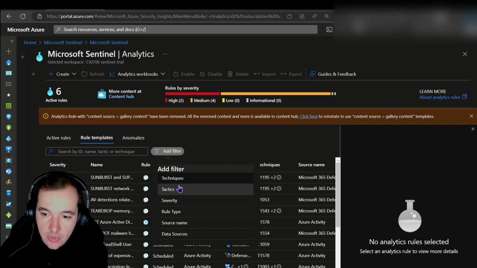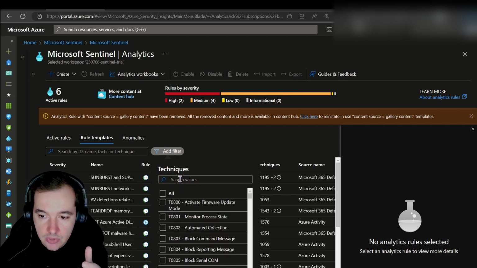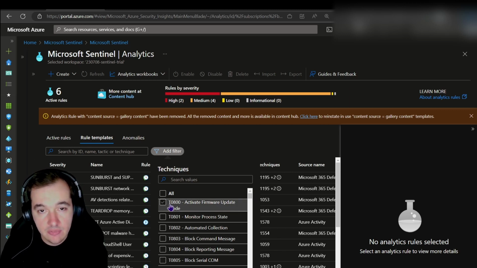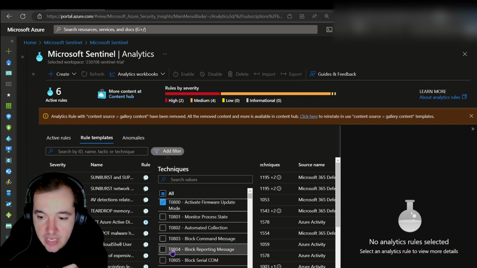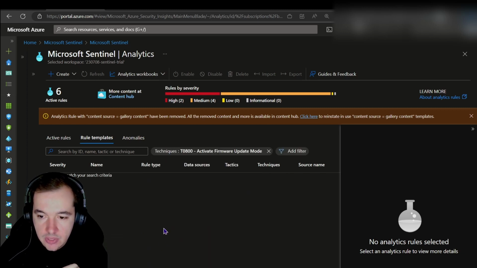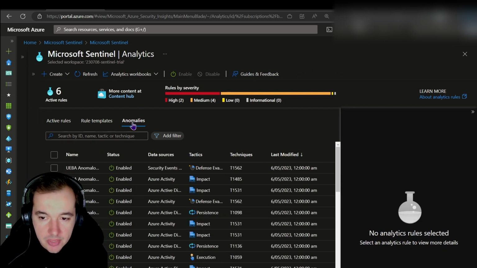So you can look for analytics rules that are looking for specific MITRE ATT&CK techniques, for example. So if you're using MITRE ATT&CK to design your threat-informed defense, you can potentially just look for analytics rules that are going to get you covered for specific techniques, and so on and so forth. We also have anomalies, types of analytics rules.